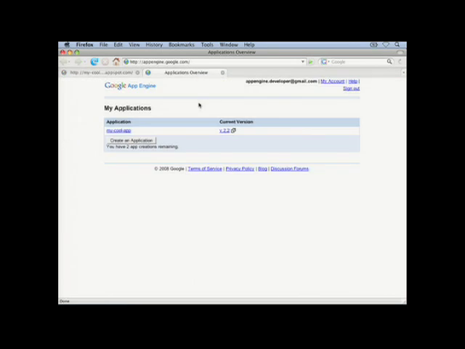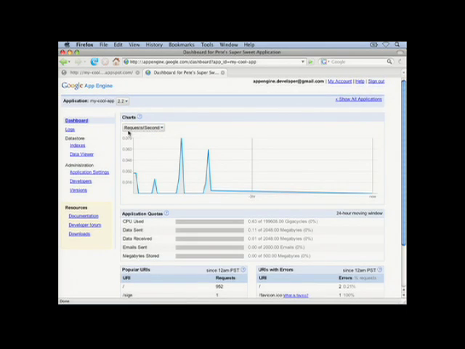That's our UI. Here I've logged into the administration console at appengine.google.com, and I can see a list of the apps for which I'm an administrator. My cool app is the only one. That's the app I just showed you. So I'm going to click into this, and now I'll have the dashboard page. Here in the dashboard page, we try to provide everything that you'll need at a glance to see how your app is doing while it's running in production.